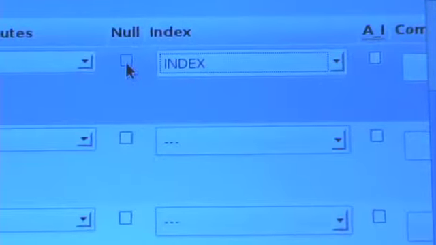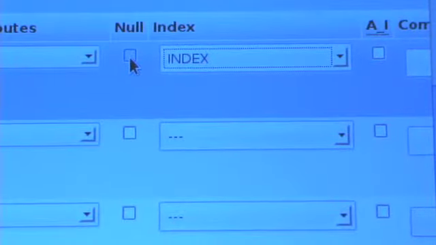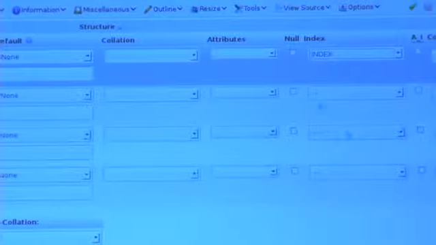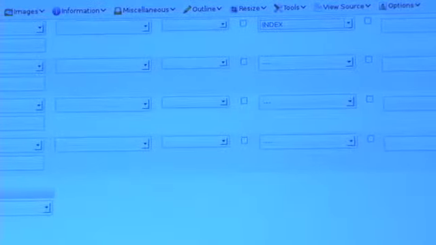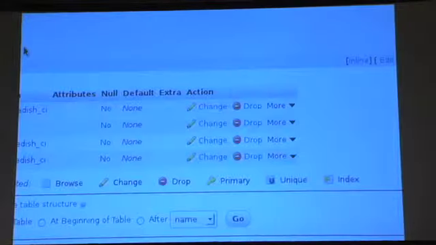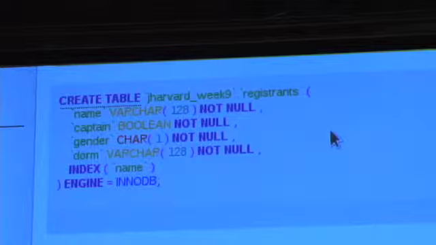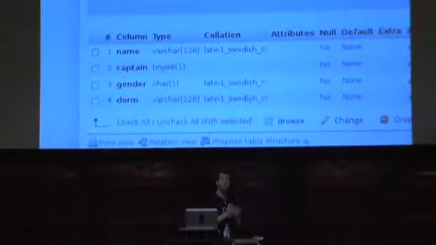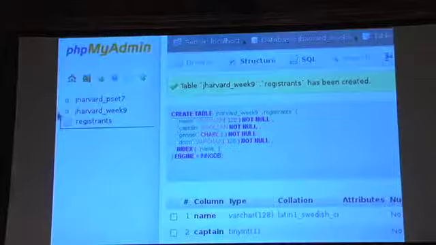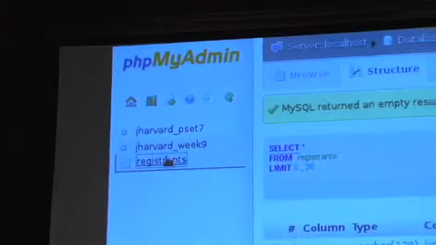And null just allows me to specify, you know what? This field can be null. Captain could be null, for instance, if it weren't a Boolean. But for now, we'll just leave that thing unchecked. And if I now go over here all the way to the bottom and left or right and click Save, what I will see is this. And this, again, is what this tool simplifies. What I've highlighted there just a moment ago is a whole bunch of SQL code, create table, and name, and captain, and gender, and dorm. And all of that I could have typed manually at a blinking prompt. But instead, this tool has created this table for me so that now if I go back to the left, notice that under my JHarvard Week 9 database, I have this table.